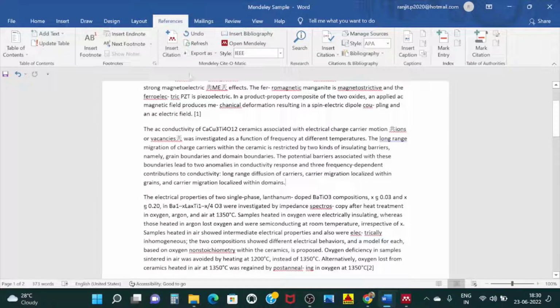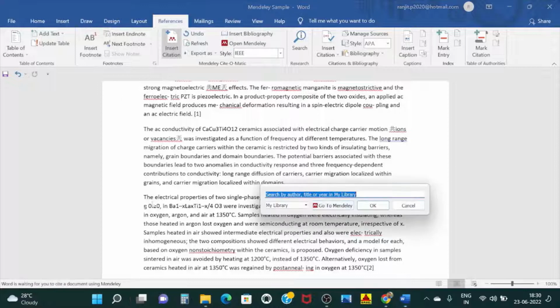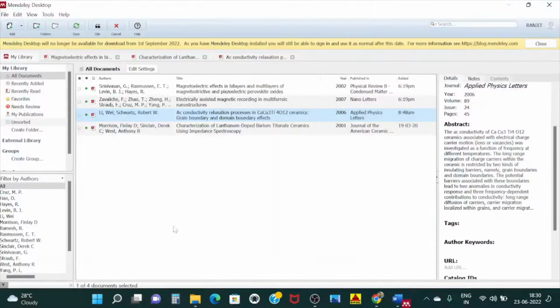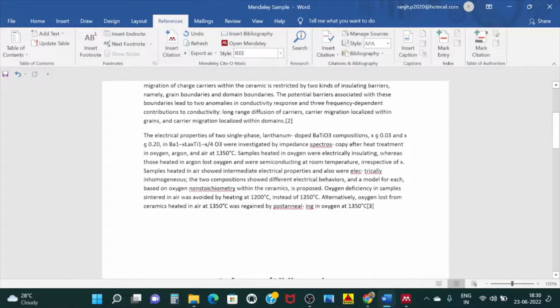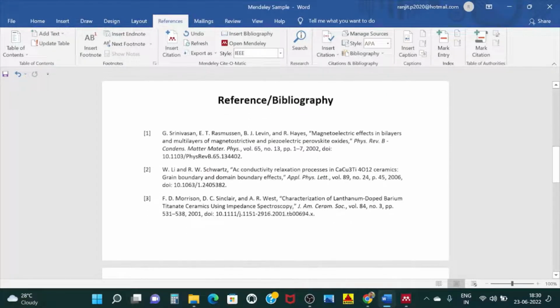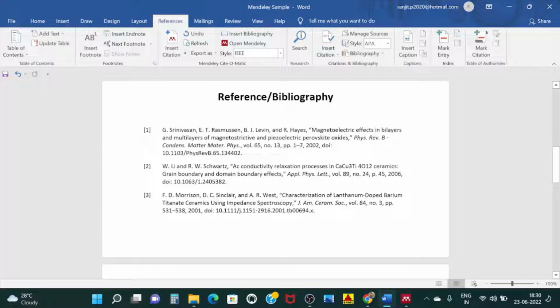Here you can see: insert citation, go to Mendeley desktop, click on that journal, then click cite. See, automatically 1, then 2, and then 3. That means initially it was 2, and automatically it was converted to 3. Here you can see that the journal number automatically turned to 3.